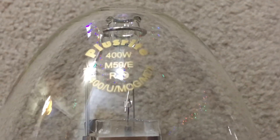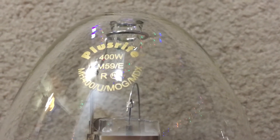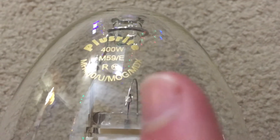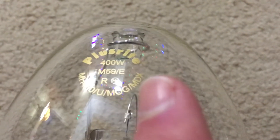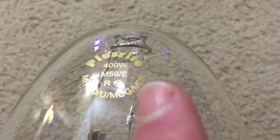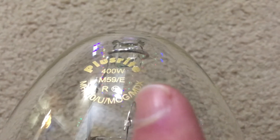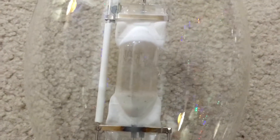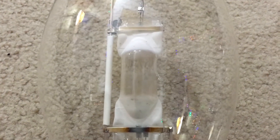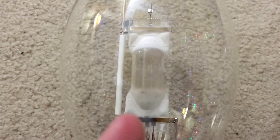The lamp edge is what you need to pay most attention to when reading colored metal halide lamps. You can tell it's a magenta metal halide lamp by the label on the far right of the lamp edge — you can see the MDX label right there. The letter M tells you that this lamp puts out a magenta color at full brightness, and the DX means deluxe, just like on my mercury vapor bulb. The halide salts used in magenta metal halide lamps are indium (In), sodium (Na), and lithium (Li).